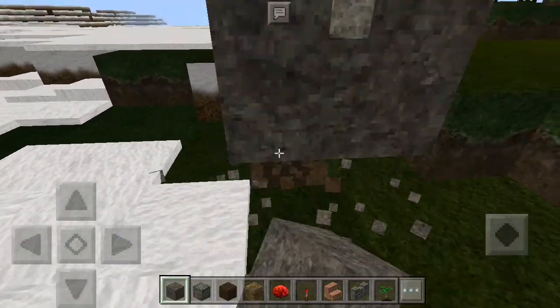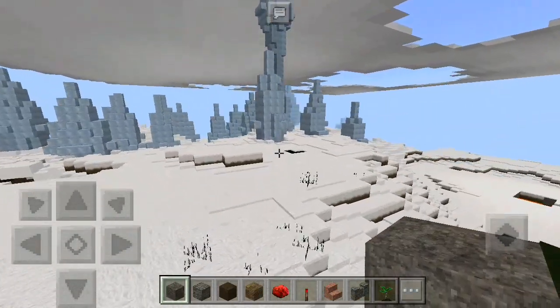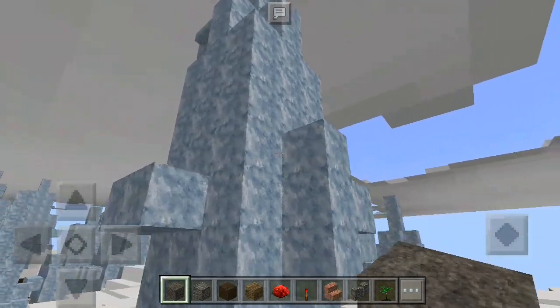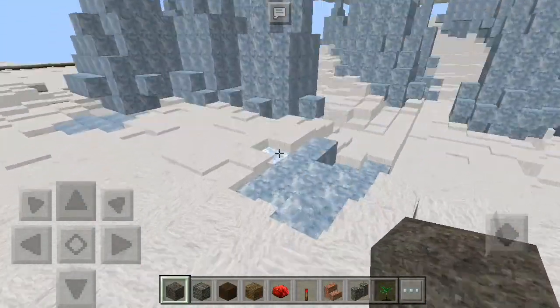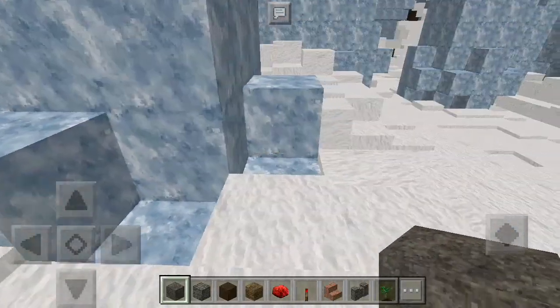Ah, come on. Wait, did I hear a creeper sound, by the way? Whoa. The ice spikes look pretty realistic. Look at this. I thought they were made out of cottons, but they're just plain ice. Whoa, the sea is awesome. And oh, I was just about to slip.